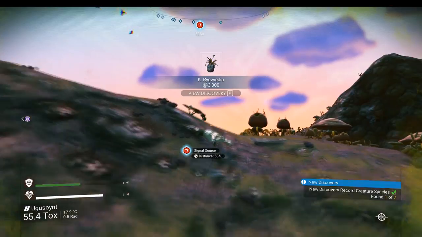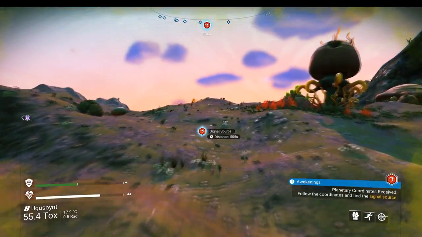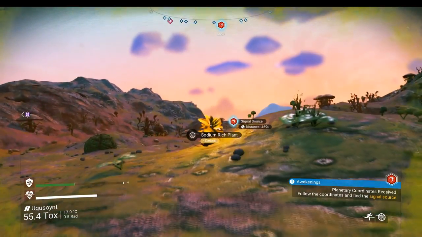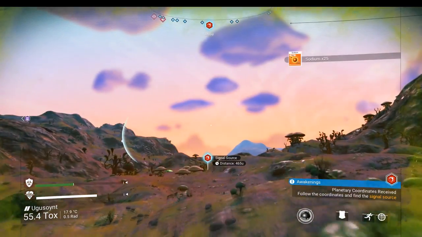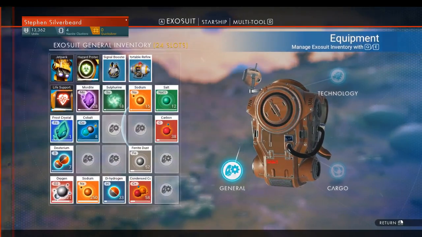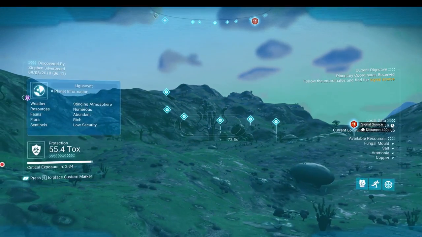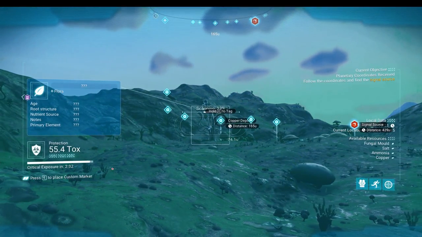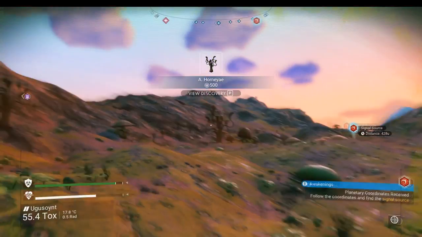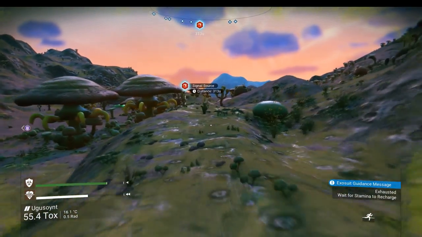Right, signal source distance 535. Yeah, we'll be okay, guys. Look, you can see here, the sodium. But in contrast, there is less carbon around. See, if I actually show you that, I mean, there's a tree over there. Maybe landing on the freighter wasn't such a good idea. But we'll be okay, guys.